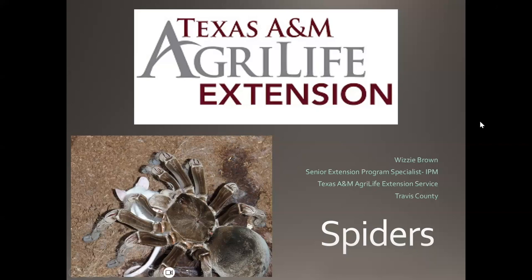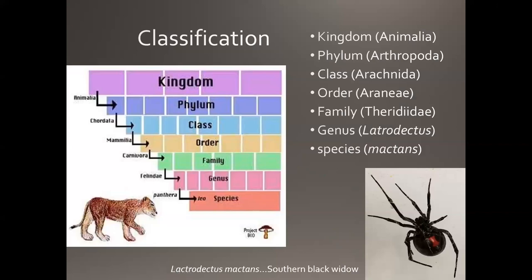When we're talking about any type of organism, it's really important that we talk about classification. Spiders are a type of animal — Kingdom Animalia, Phylum Arthropoda, Class Arachnida, and the order spiders are in is Araneae. That's really important because there are a lot of other arachnids in other groupings, which can be confusing since people automatically think 'arachnid' means spider. Arachnids also include scorpions, mites, ticks, and whip scorpions. Today we're talking more at the family level, and the spider in the bottom right corner is in the family Theridiidae — the cobweb weavers, which include our widow spiders.